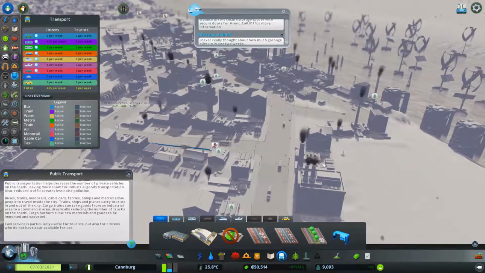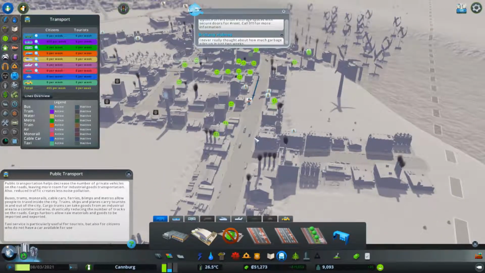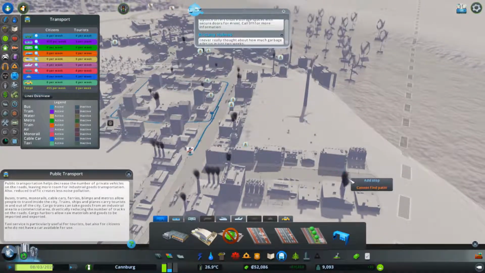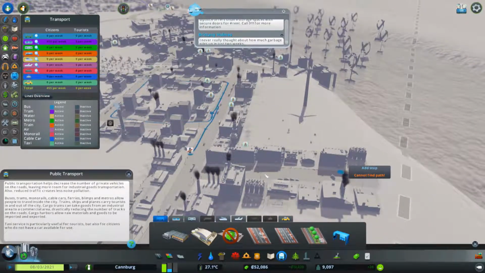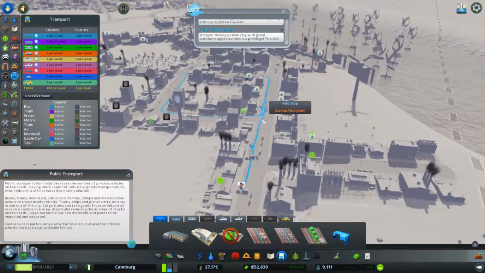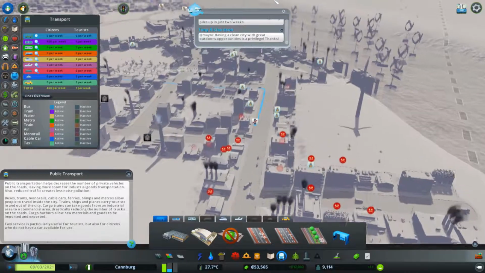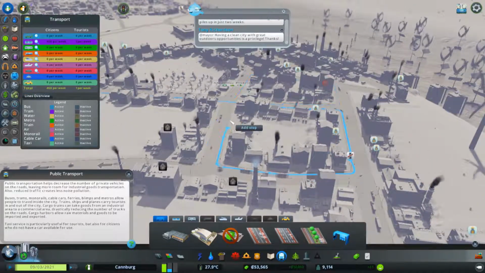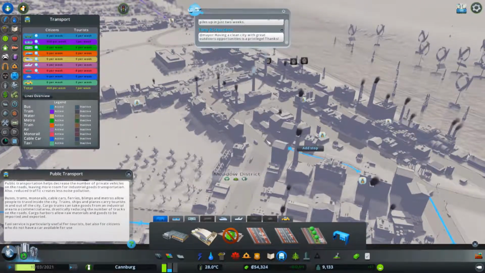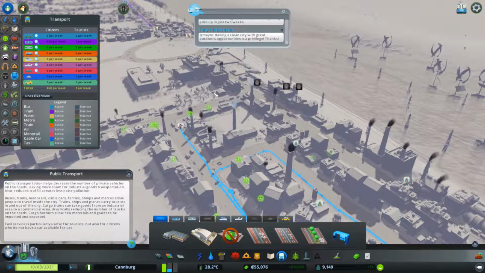Because then you want to pull a U-turn to go all the way around there, which just seems rather moronic. You can't pathfind to there. Maybe just up to here and then, I don't know, possibly pull a U-turn. Nah, let's not do that. Let's have it to here and then let's have them head around here, head up to here. Stop there.